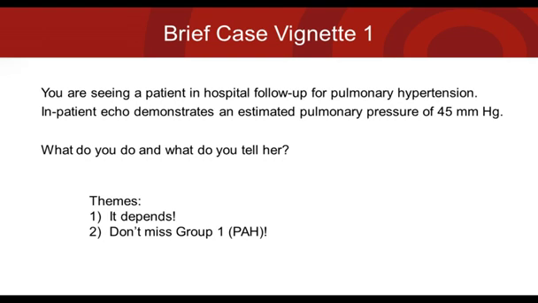Hey, I'm coming to see you tomorrow. I was in the hospital, and they told me I have pulmonary hypertension. My echo says I got a pulmonary pressure of 45. Somebody says that to you, what do you tell her? Well, you go back to your notes from my lecture, and that's what you do.